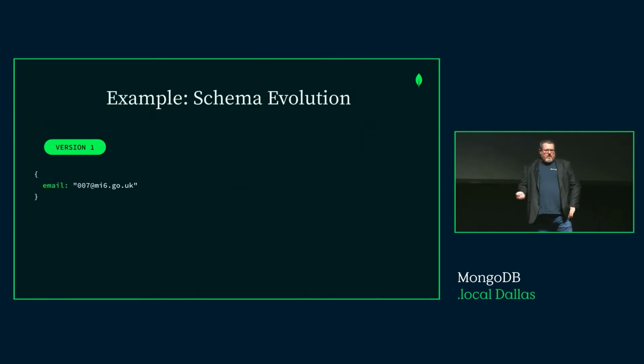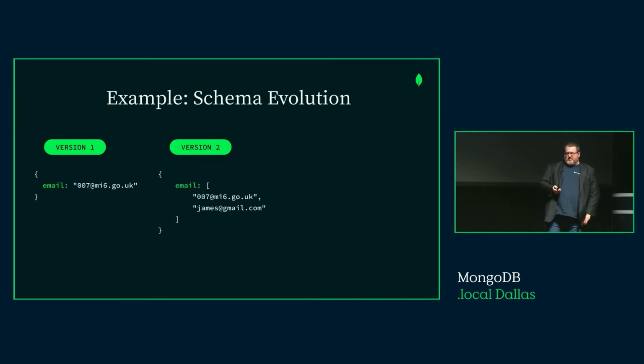So let's say we use this example schema. Here we have an email. This is the way we've been doing this with our application. All of a sudden a change comes in and people now have multiple email addresses. Okay, great. We have to go in and change our POJO. We have to change our data structures underneath in a relational database, go back to our DBA, stuff like that. All sorts of changes go into play. With Mongo, we don't have to do that.